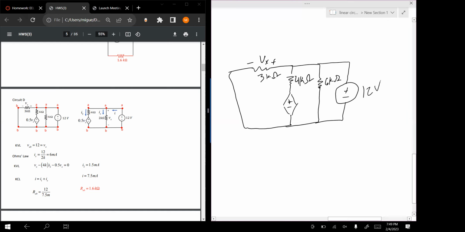So we have the circuit. Now, what we recognize is that this resistor and this resistor are both in parallel, right? Could we say that the 3 kilo ohm one and the 4 kilo ohm one are in series? Could you simplify it that way? No, those would not be in series, because they're not connected to the same node.